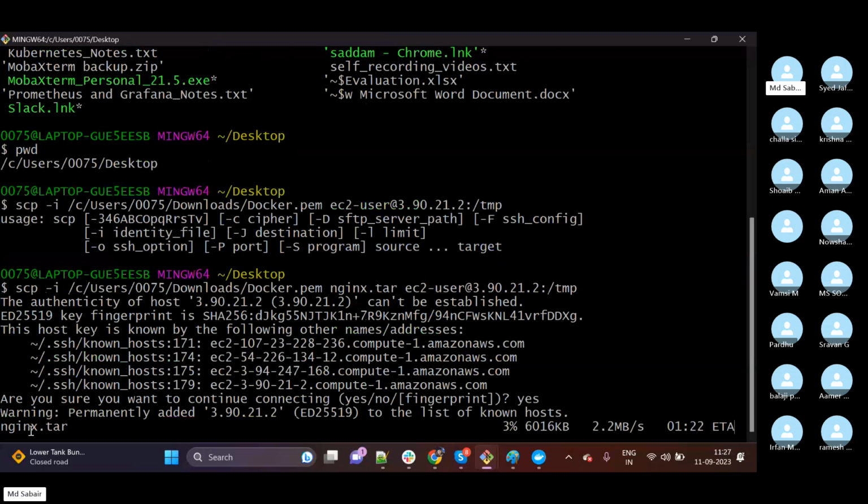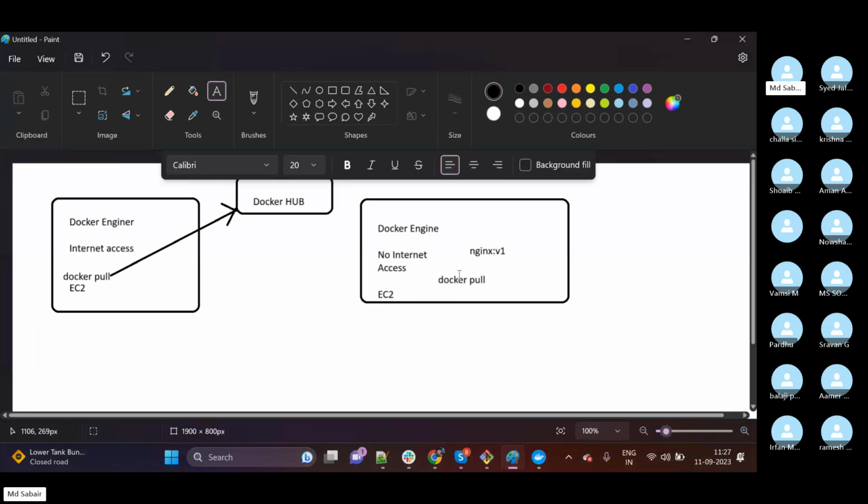So what happened then? It is trying to move my file, copying this file to my server.